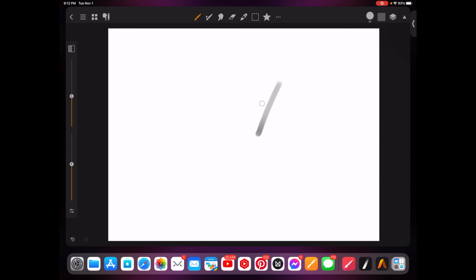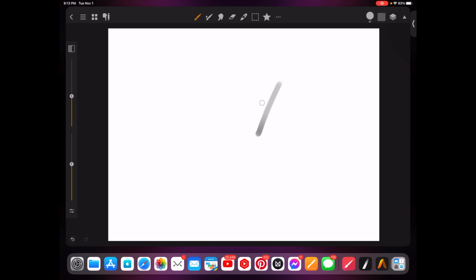Now, the next test was, is it just showing me that brush preview? Because when I tested it out in Apple Notes just to see how it worked, you could see your cursor, but it wasn't actually giving you an accurate size representation. You'd get a little cursor, but when you left the mark it was this big. But now, I'm actually getting a direct preview of it exactly where my pen is. So now when I want to leave a mark, I can be dead accurate with the placement of that mark.